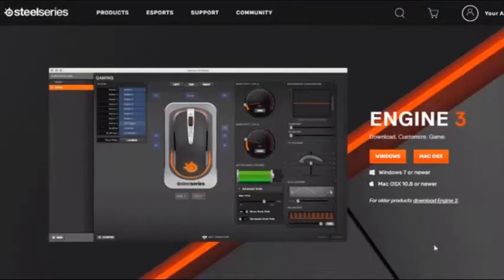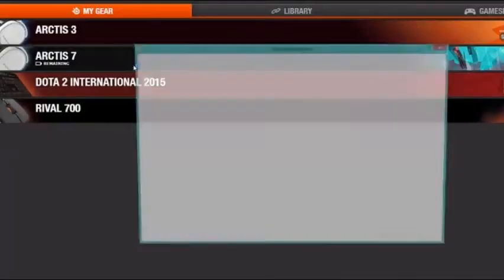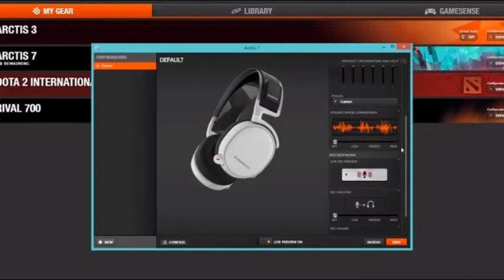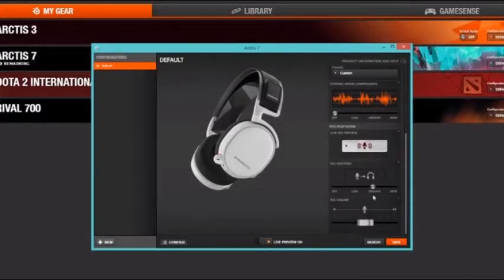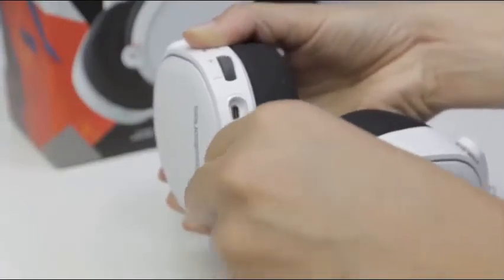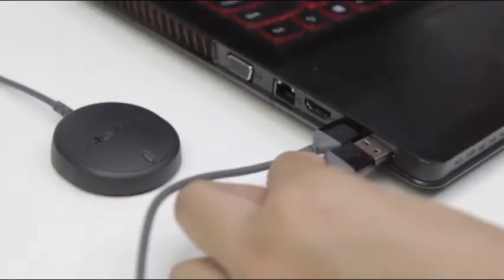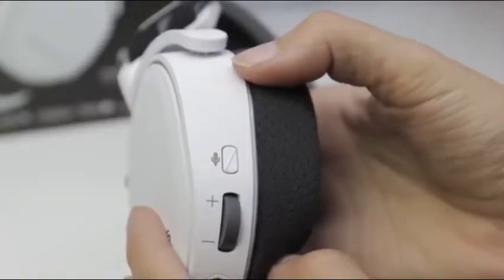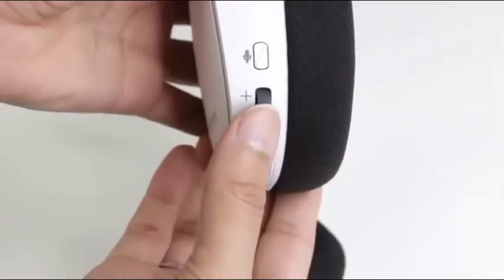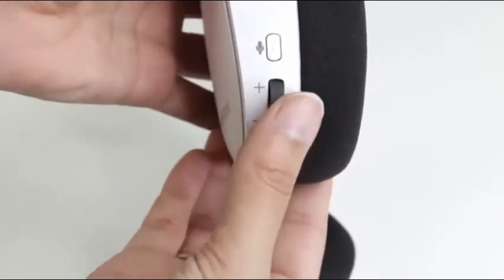Next, you want to be sure Engine is installed and updated. If you need to charge your Arctis 7, simply use the micro USB charging cable by plugging it into your headset and your PC. To mute your mic, simply press the button. If the mute button is out, it is muted. To change your volume, scroll the dial on the left ear cup to adjust.